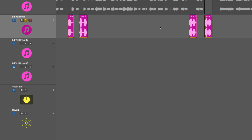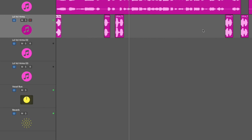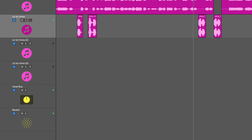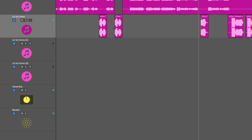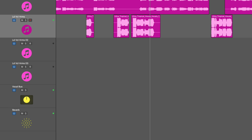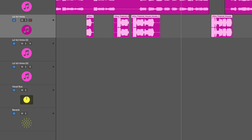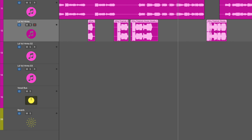And then I grabbed a bunch like that, and I'll just play some of them. So I took "Gimme, Gimme," and then some more over here. Now we can automate changes here to the Harmony Engine, of course, but I left it as I liked it. It's working with that one tonality, harmonizing these lyrics in these spaces.